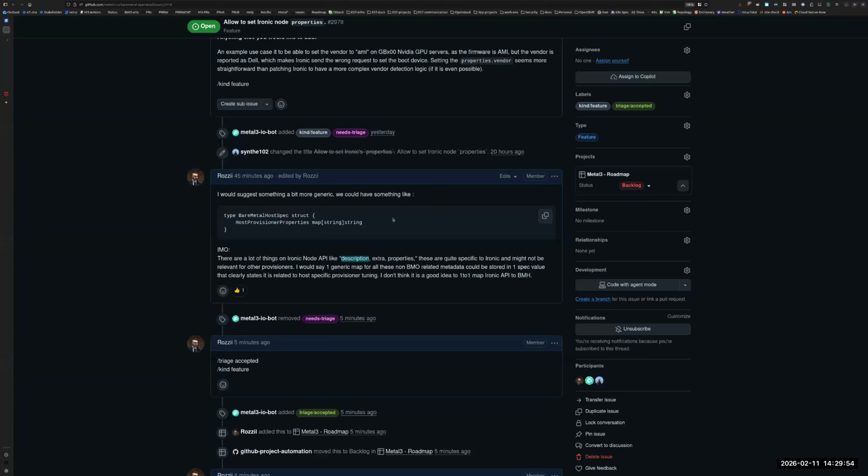And I'm of the opinion that the Ironic provisioner implementation should implement the handling of a few of these and then just ignore the rest, because, as I said, these key values cannot be applied in a uniform way. That's my opinion, but we can go into the details during the implementation. So basically what I'm saying is you can put anything into this map, but only a small subset of the keys would be relevant or would result in any sort of change to the Ironic API.